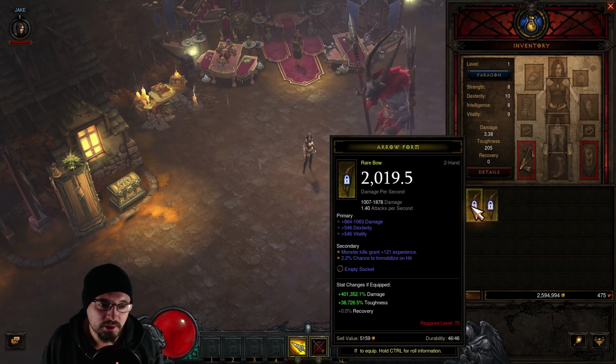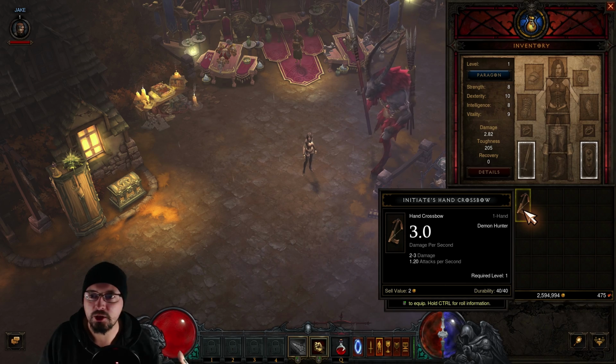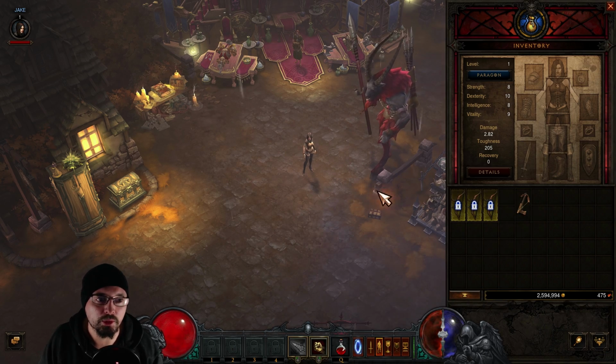And with this whole level 70 weapon, just keep trying to roll that max level reduction on it. That means that around level 40 or so, you can really upgrade your weapon, and it'll take you all the way through to 70 really, really quickly.